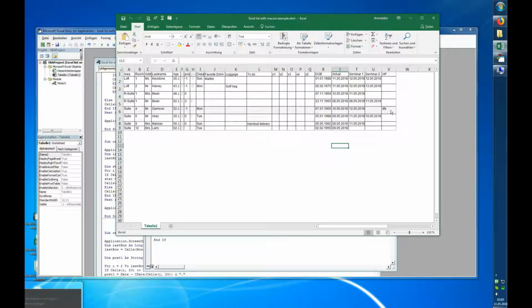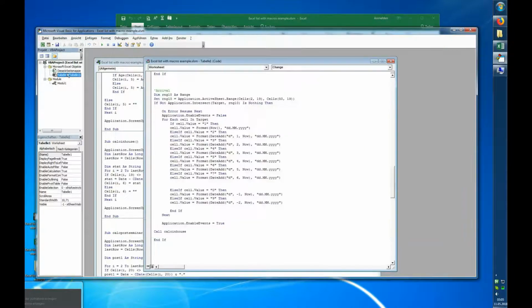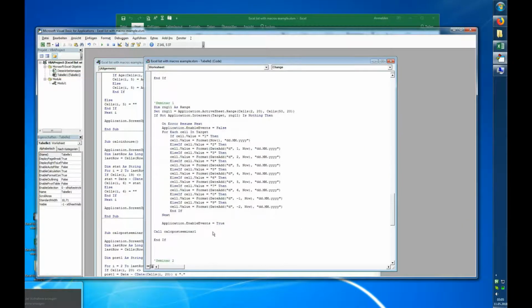Another thing is the shading of special guests, like VIPs. Let's say he's an actor, it just helps you to identify. And again, it's written here.